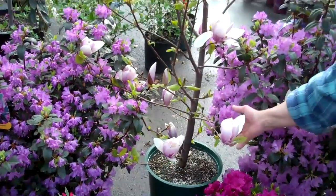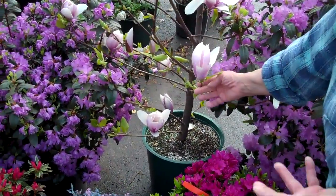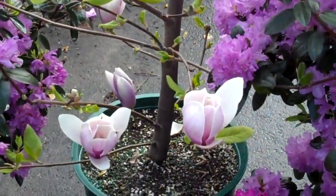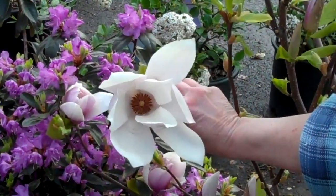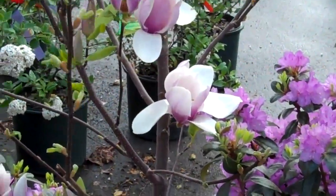Now, true, they're on their way out. We'll find a better looking blossom perhaps, and just to appreciate the beautiful deep pink flesh and the creamy ends of the petals here, which are quite nice. We'll get a good one here. That's not bad. But they're just so showy. They're just the prettiest plant. And we've had yellows and cream colors, and those are pretty much gone, I think, at this point.